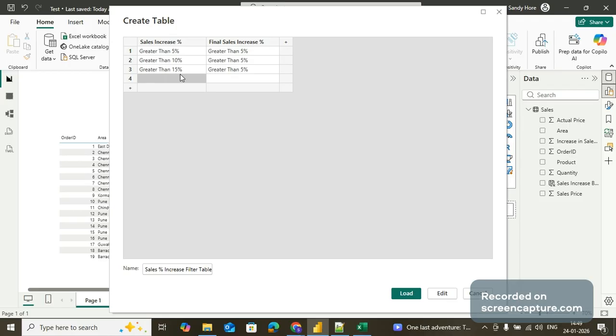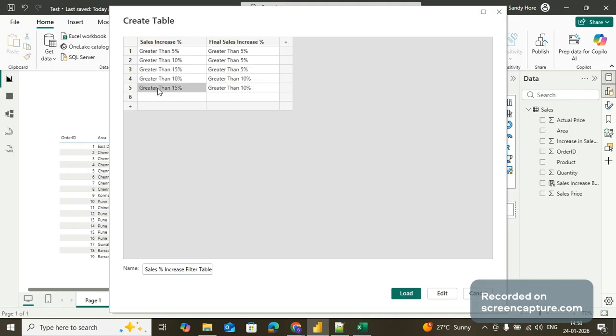In the second part, we need to paste this greater than 10% two times in the left column. Now in the right column, which is final sales increase percentage, here we need to paste greater than 10% two times. Oh, sorry, it should be greater than 15%, then 10%.